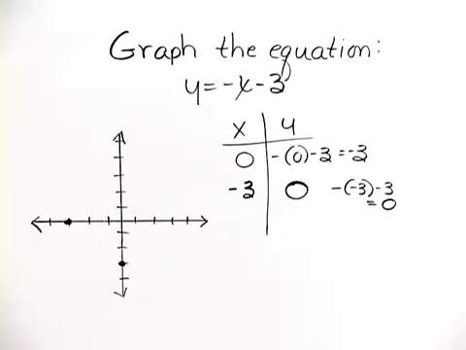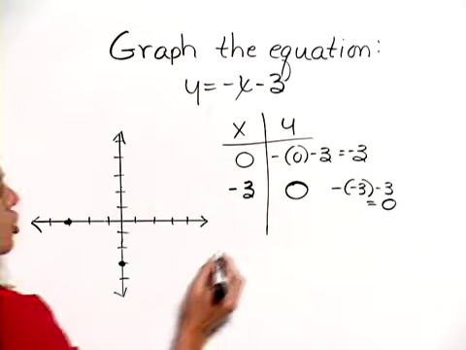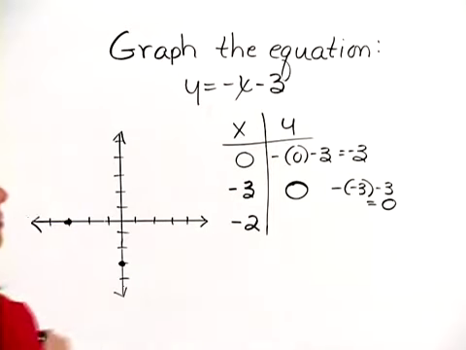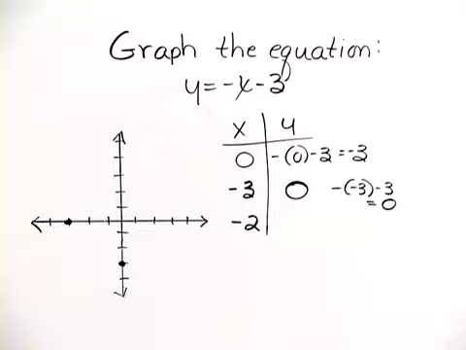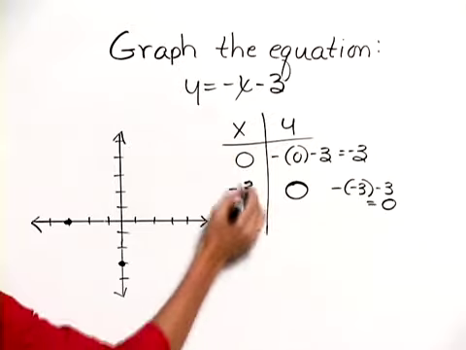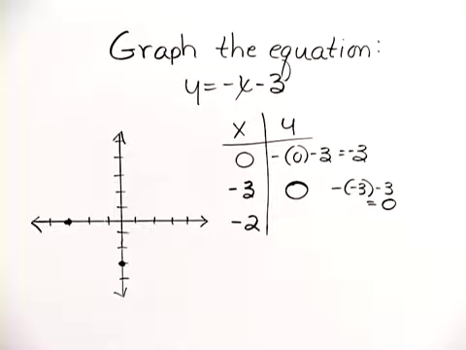Now let's pick out one other point. Let's pick out a point in between. Let's say negative 2. And that'll tell us what's going on in between here. It's always a good idea to have 3 points. 2 points is enough, but 3 points will indicate whether you've made an error in the other 2 or not, because if all 3 don't line up, then one of them's a mistake.